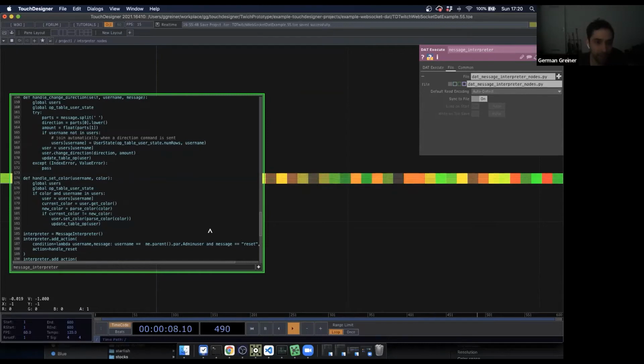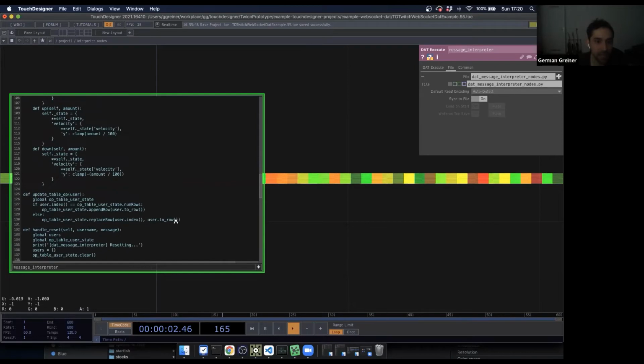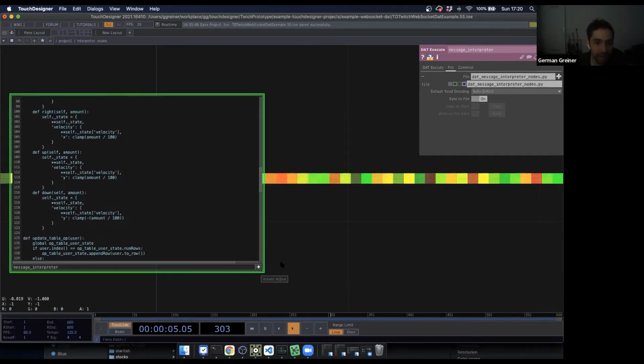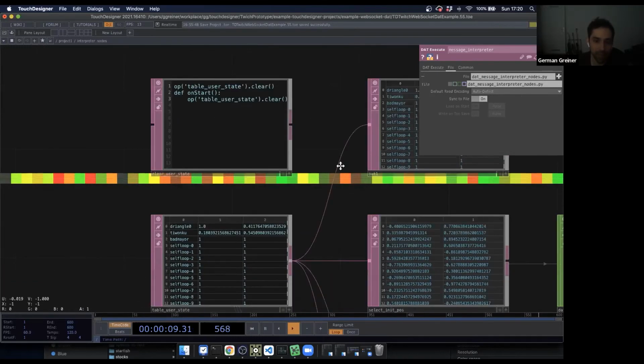And as a user changes their position, up, down, left, right, it updates the corresponding record in a table for that user.